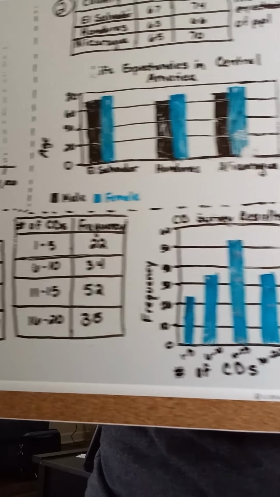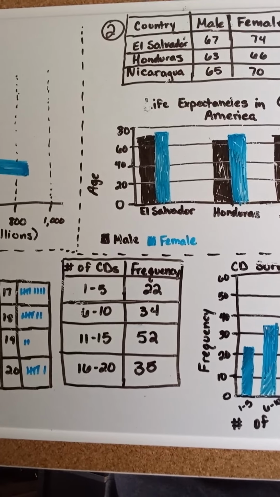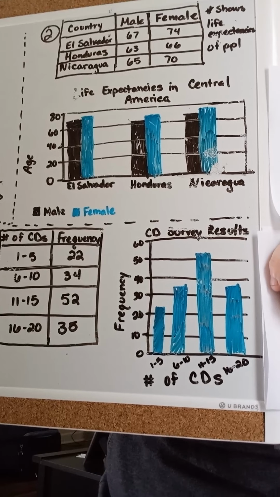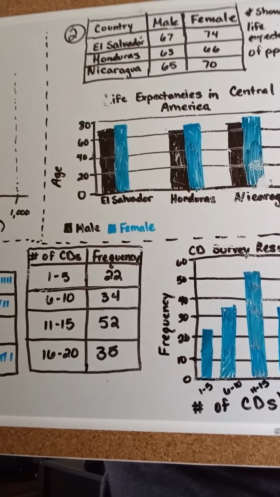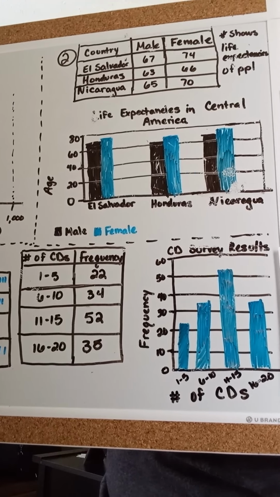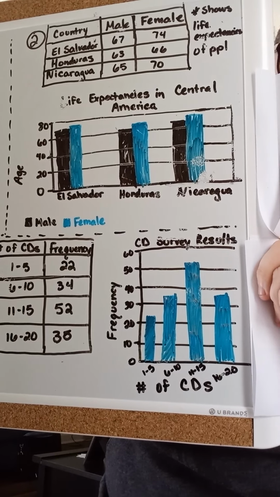So then at the bottom, I numbered it kind of weird, right? That's not how we usually do it. It's 1 through 5, and then 6 through 10, and then 11 through 15, and so on and so forth. Because that's exactly what was in the frequency table. That's what you do with the histogram. It's a frequency, okay? And then on the left-hand side, my frequency numbers, I just went up by tens. Okay? So I graphed it just like a regular bar graph. There you go. And that's all you have to do. Okay?